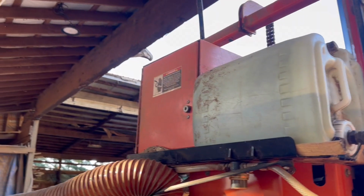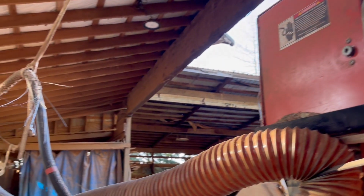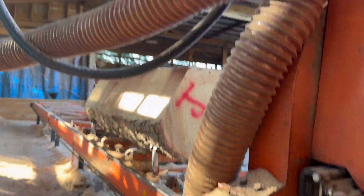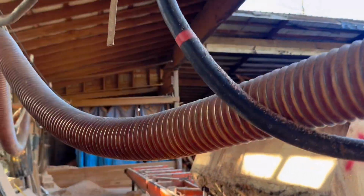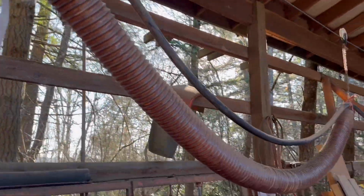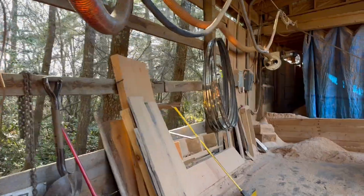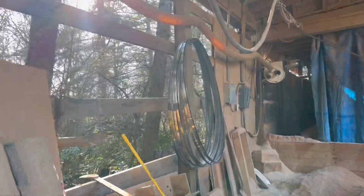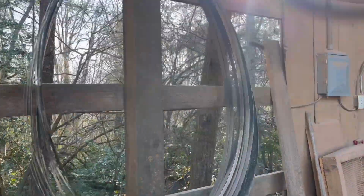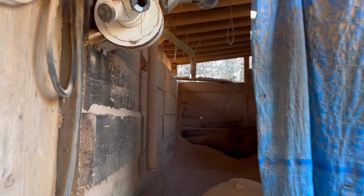And this is an electric mill. We've had a lot of gas ones in the past. This is coming out to our blower system. And that other one that's running up there is the electrical. These are just some saw blades on the wall that will be sharpened. We have just a blower system that goes in here.